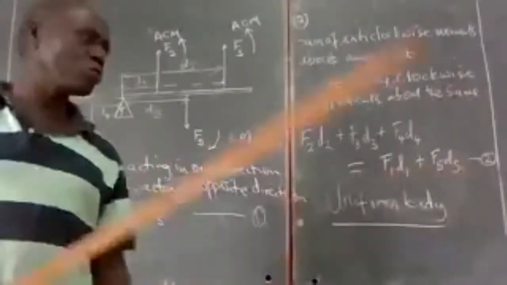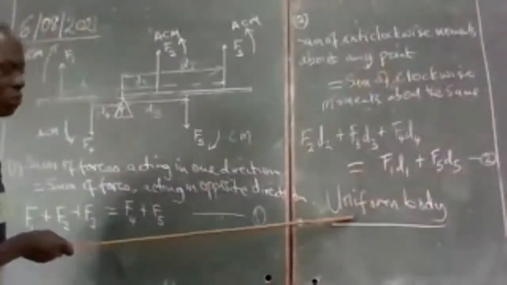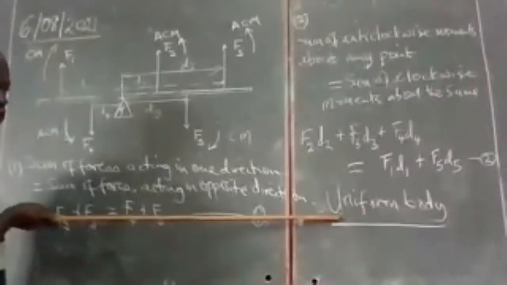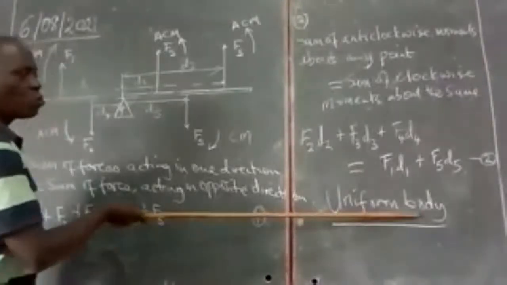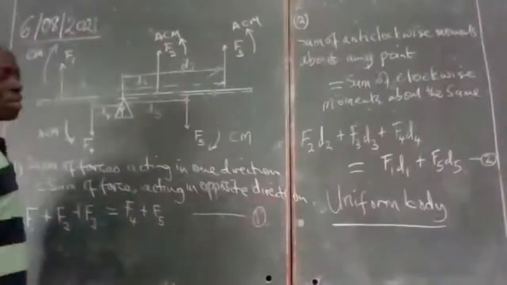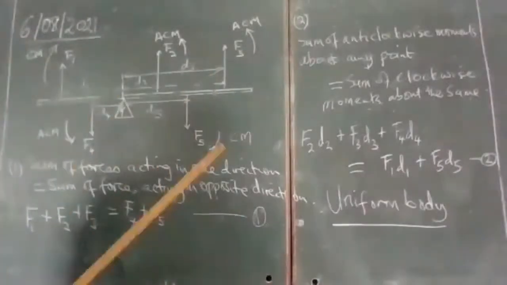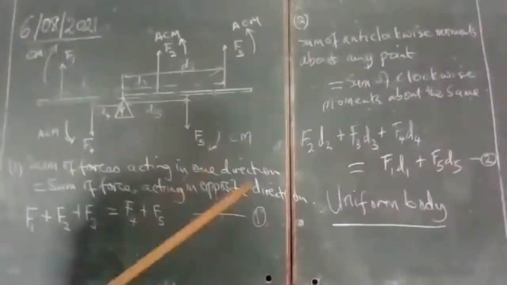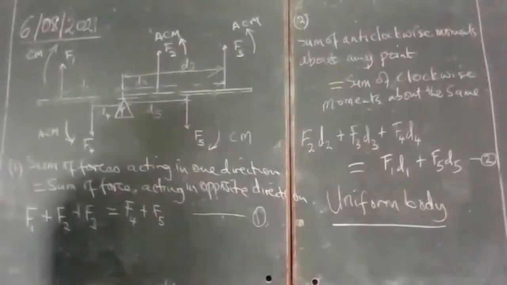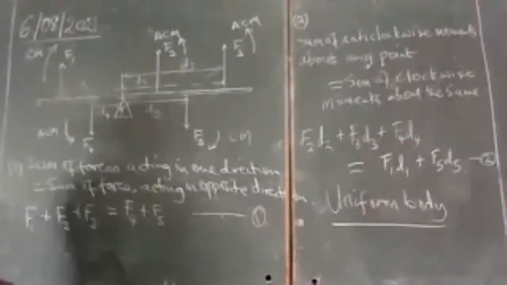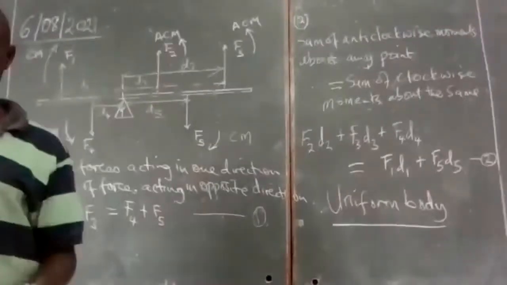Please keep in your notes a uniform body, because these words are specific to a certain topic. But a uniform body is a body whose center of gravity is located in the center. That is what we have. So we must remember, because these are common words that we are going to be using. Okay, are we ready to go, guys? Because I want to remove this and we move to our first example. Yes. Okay, we are ready to go.